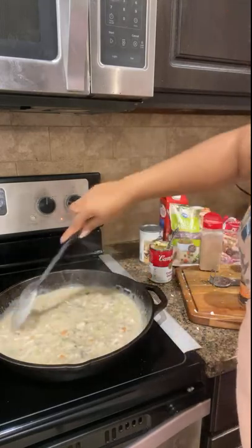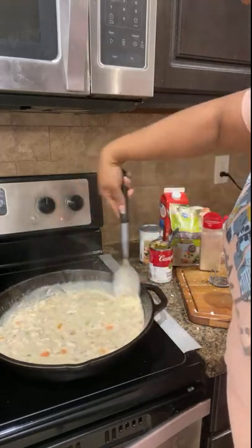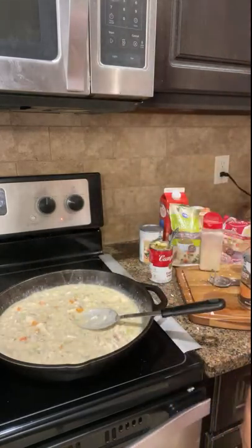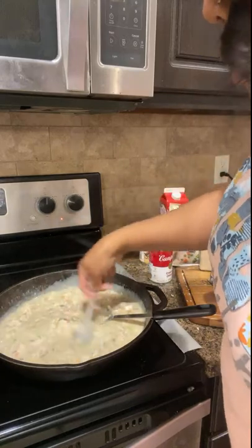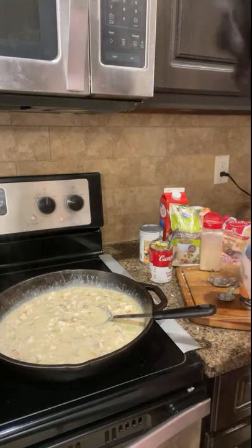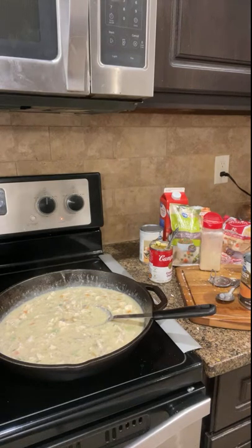It's already looking good and creamy, but I am going to add some heavy cream after I add my flour, okay? I'm going to taste this one more time. But it's looking good, y'all. And I have to add the peas and carrots. Mm-hmm. Just a tad bit more salt. All right. And let me go get my flour and water mixture and I'll show you what I was talking about.